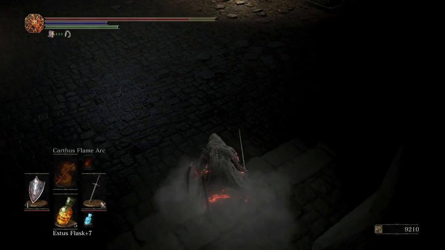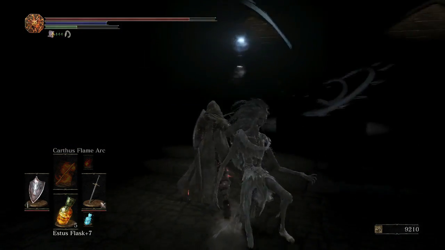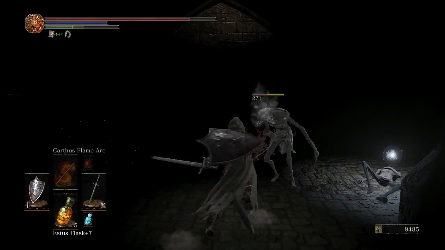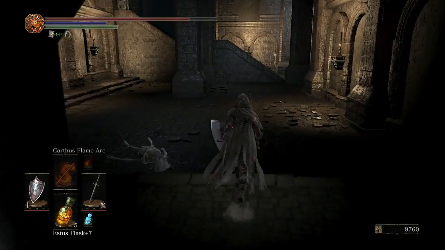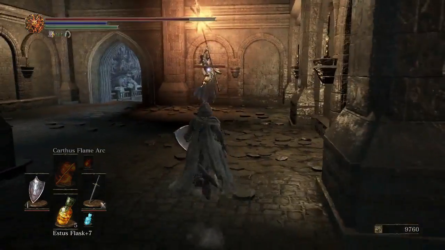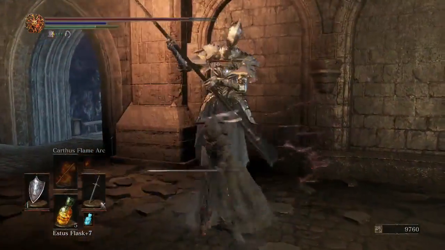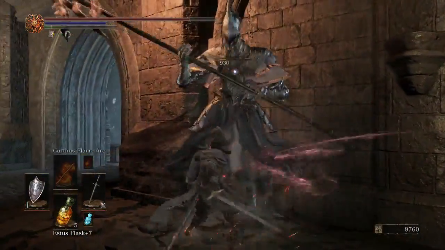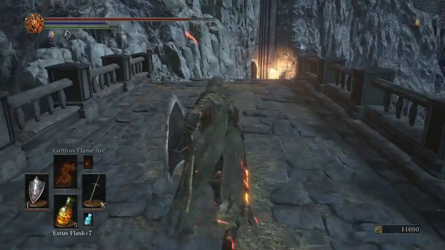there's actually a few invisible guys again. So try and take them out, and there should be a large Titanite shard right here. Now around the corner is one of those pyromancy guys. So just be aware of him and just take him out real quick. They're pretty easy whenever you're just fighting them.